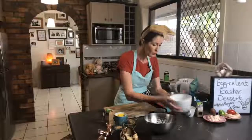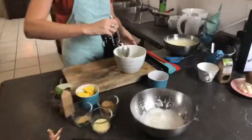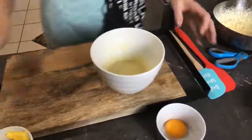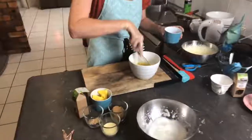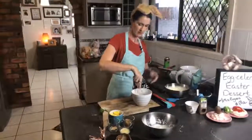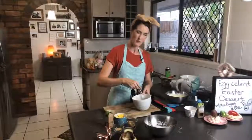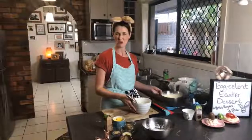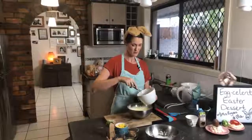Now, once your chocolate is cooled to a point where it's not going to dribble everywhere, the next thing that hits it is an egg yolk. What? Now, is this something that you needed to check? No. You didn't need to check that? I'm a bit funny about eggs. Egg yolk. But it tastes too good to bother about it, actually.